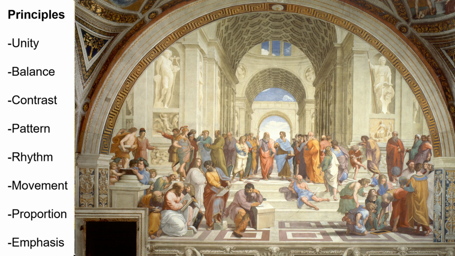For pattern, we have lots of different areas of patterns in here, mostly with the architecture. We have these squares going across the floor. You can imagine these extending on down the hallway. We have this intricate design that wraps around this archway here. Also these hexagons going across this archway as well. So several areas showing pattern.